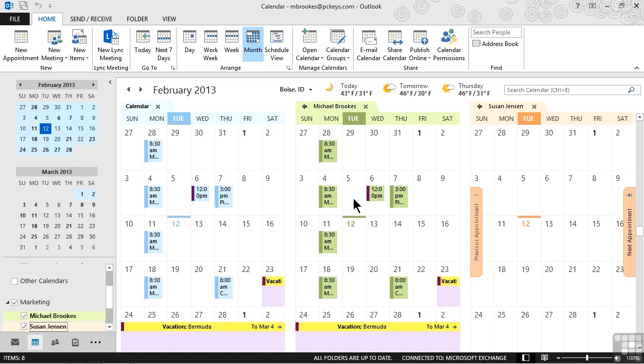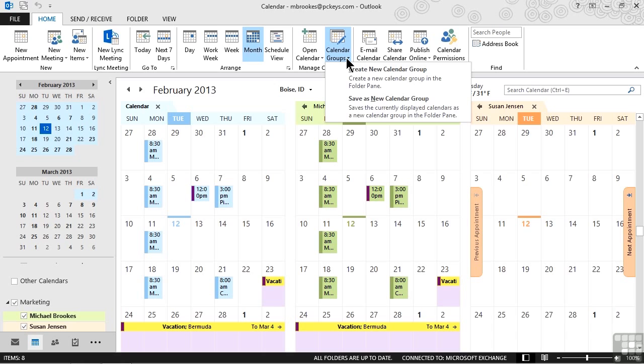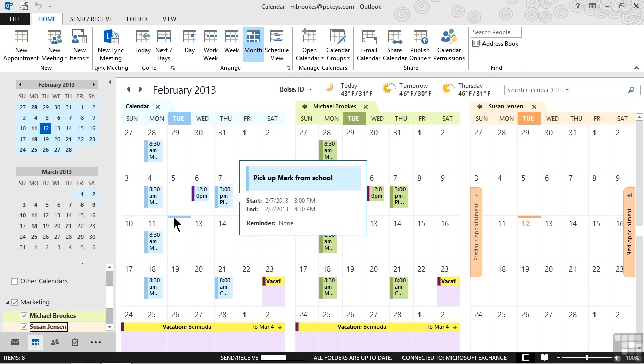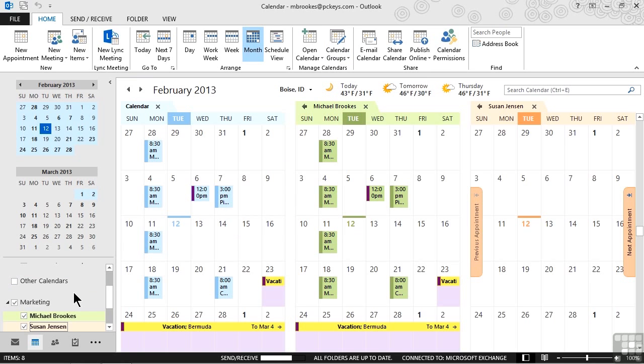That's okay for now as we're working through, but know that we can always go in and modify these group calendars as well. Just remember that all of the options are from the Calendar Groups option in the ribbon in the Manage Calendars group on the Home tab. In older versions of Outlook, we would actually go back up to this option at that time in the menu and toolbar in order to view the particular calendars. But in the newer versions of Outlook, we actually go to the left-hand side of our screen.